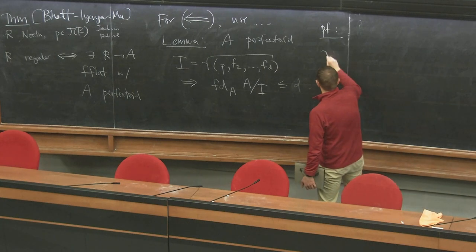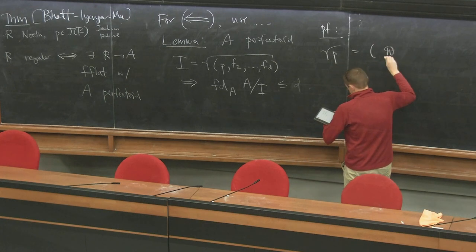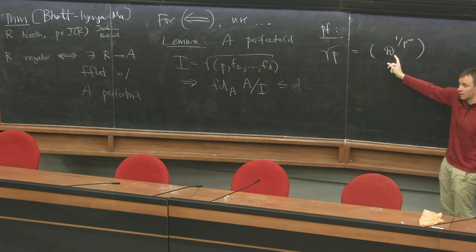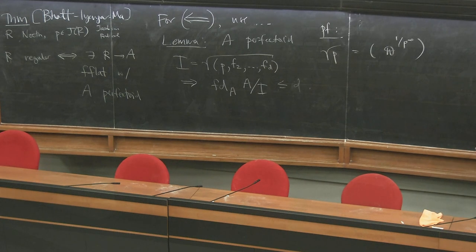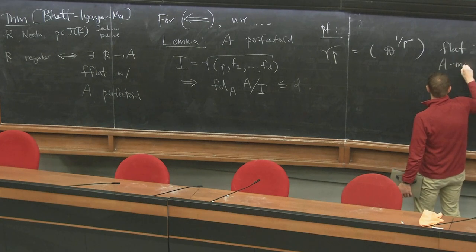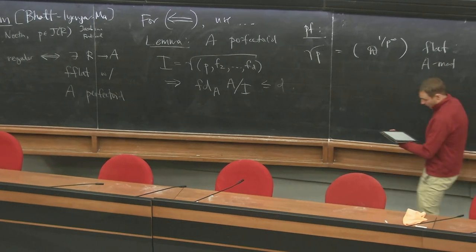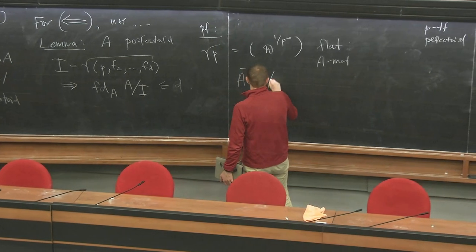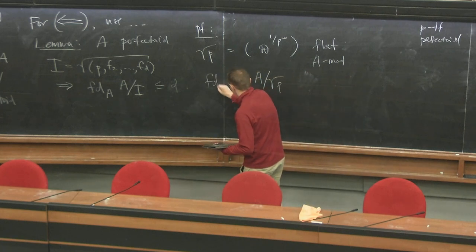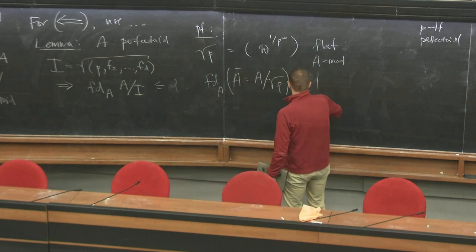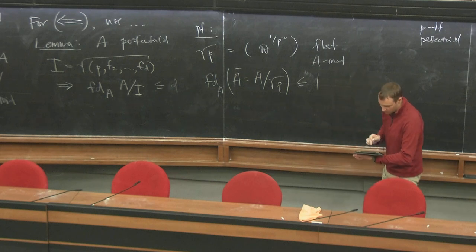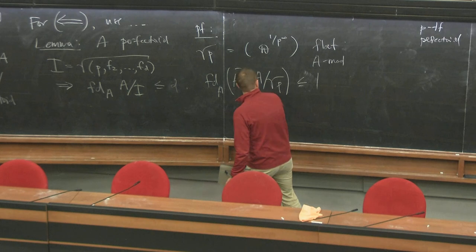But again, the point here is that the radical of p has a pth root, and in fact I can assume it has a compatible system of p-power roots, right? So it already has this form. So as we saw before, this is flat as an A module, right? So if I look at A bar, this is probably equal to 1, right? But I know this thing has a two-step resolution where both of the things are flat, so the flat dimension here is at most 1.